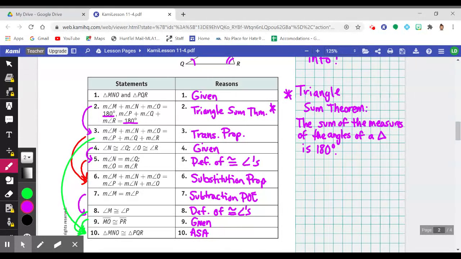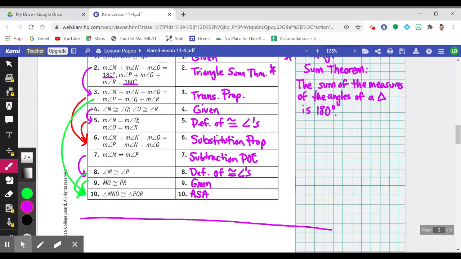If you're forgetting this idea, the reason we have to change from congruency to equality is that back here in step 3, we have an equation. We have to convert from congruency to equality when dealing with equations. So now let's look at what happened on item 6. Now that we know that measures of pairs of angles are equal, in statement 3 we said the measure of angle P plus the measure of angle Q plus the measure of angle R. On step 5, we know that the measure of angle O is the same as the measure of angle R. So look at step 6 and step 3. We replace the measure of angle R with the measure of angle O because of this statement right here.